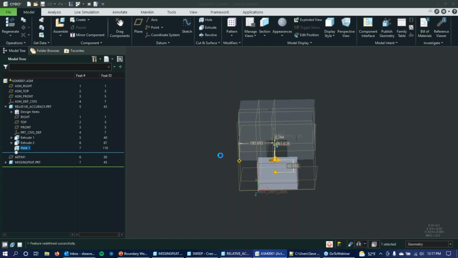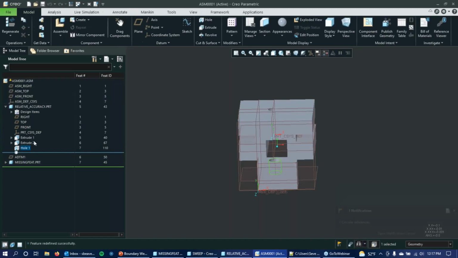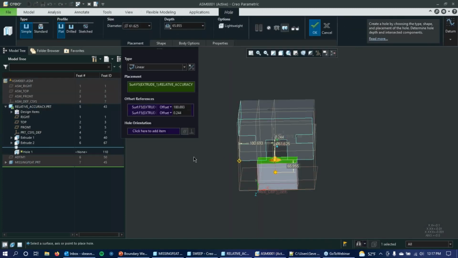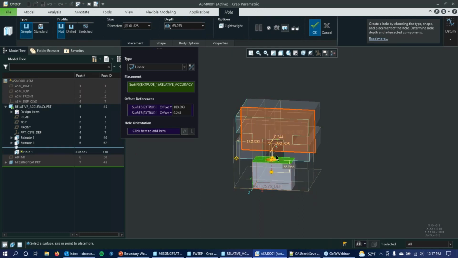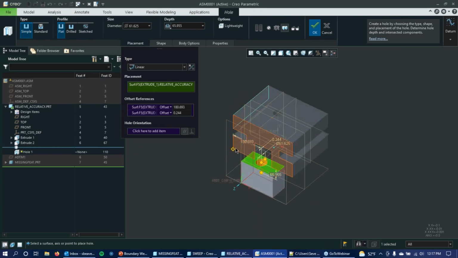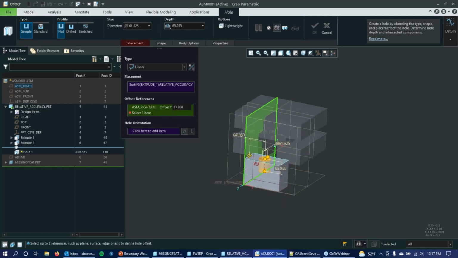All right, so if I redefine this hole, I'm going to want to do this in a way that doesn't reference this component below it in the model tree. That should be easy enough. I can just change these to datum planes. And I want these assembly datum planes.